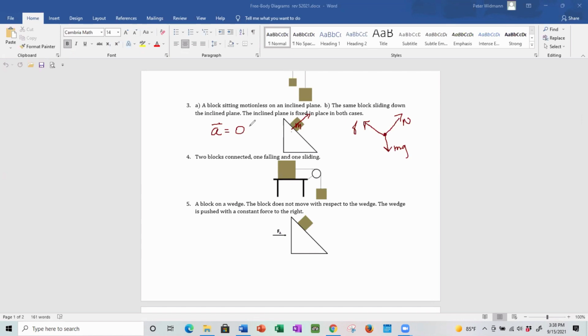Does that make sense? Yeah. So is basically the constraint just like the key to solve the problem? Like you're finding that one little bit? The constraint is a key to solving the problem almost always. And usually it'll be something very simple like this. Occasionally it'll be something more complicated like the Atwood machine. And sometimes it'll be something very complicated. And a lot of thought is sometimes put into the equations of constraint. Okay, so this is part A.